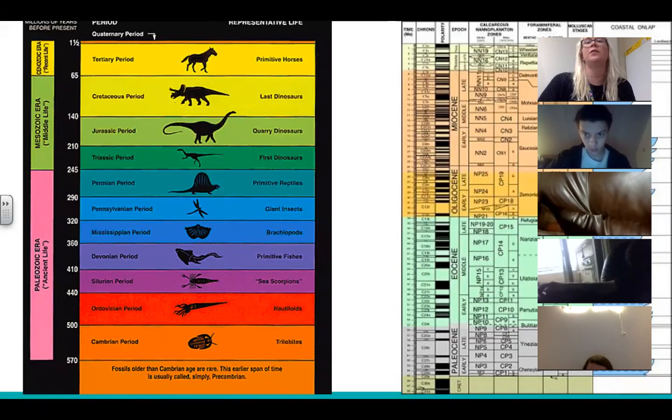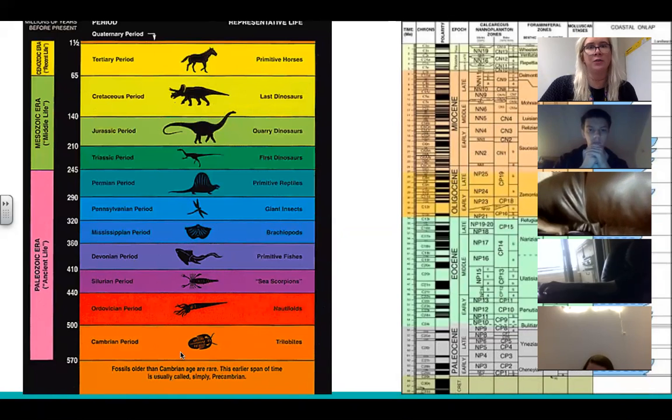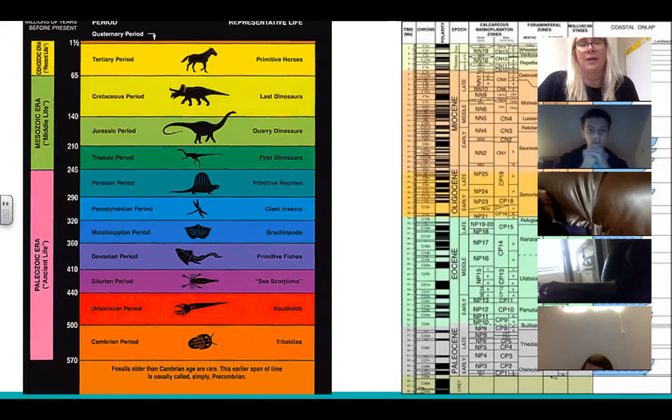Okay, Sydney says, probably, I think it's because the periods show evolution. True, right? Some of the periods are marked by animals that dominated or plants that dominated that time period, right? So if we look at this first picture here on the left, that's exactly what we're seeing. We're seeing which animals dominated during these time periods, right? Of course, the earliest really known living organisms that we have fossils of are these trilobites, which are like those horseshoe crab things, right?